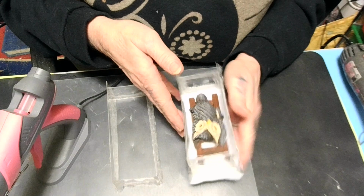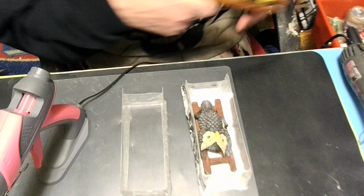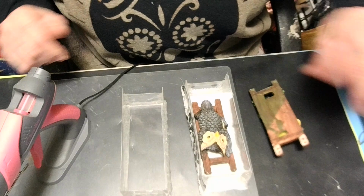Okay, and this one, let's do the bumblebee. Want to do the bumblebee? I love that bumblebee. That bumblebee is cute. Oh, but I like the frog. Let's do the frog. I don't know. I love frogs. So, anyway, let's do the frog. And I'm going to double side tape this, and I'll be back.